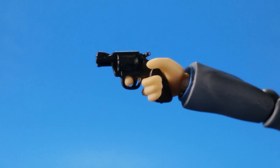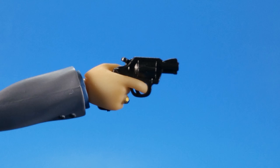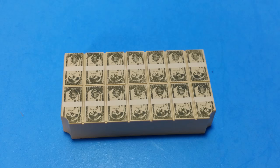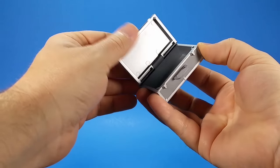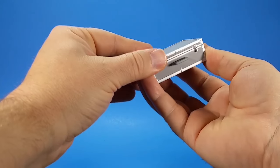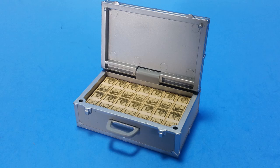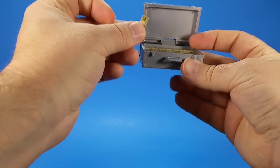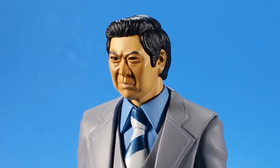For other accessories, he comes with a gun — I think it's a 38, I'm not a gun expert. It's really small but looks good in his hand. He also comes with a small stack of cash and a large stack of cash. The large stack goes inside this briefcase — well, really it's more like a footlocker, but we'll call it a suitcase. It just opens up, not too tight but not loose either. There's also enough room to put the small stack of cash inside, so everything stores in there.